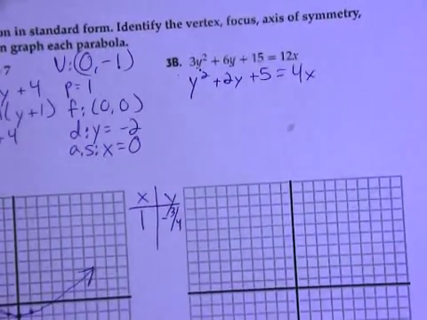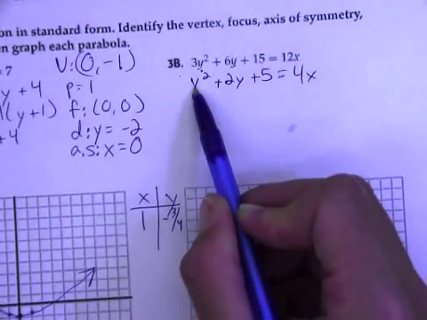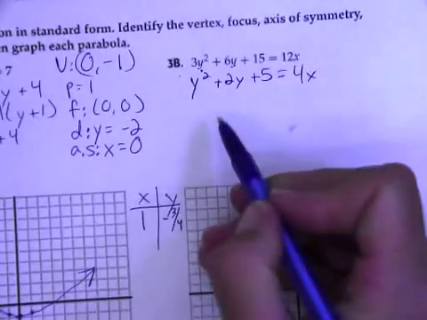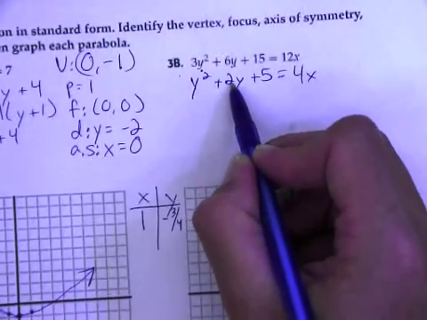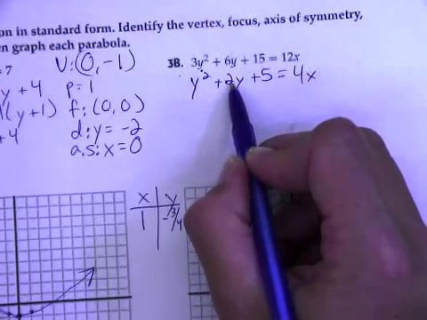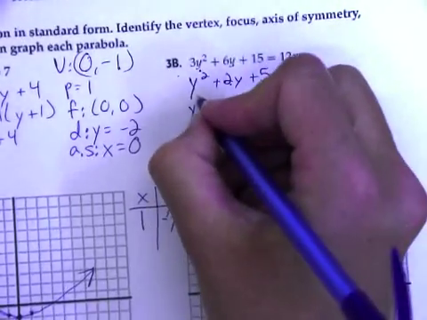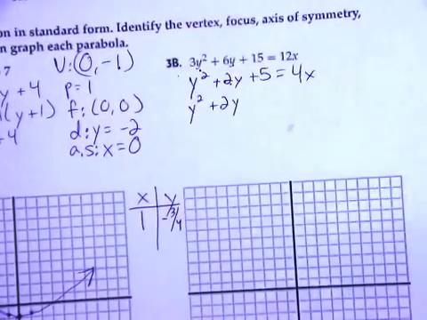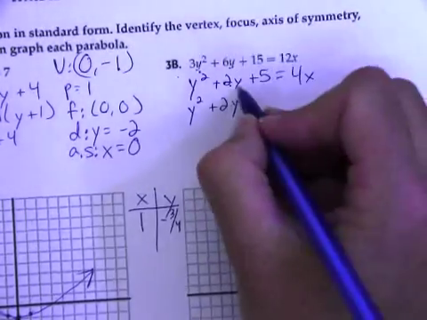First of all, let's make this equation a little bit easier to look at. Notice that it has a common factor of 3, so I can take the whole equation and divide it by 3. So that'll be y squared plus 2y plus 5 equals 4x. So that's a little bit easier to look at, but now I've got to figure out what number is sitting inside of the parenthesis with the y such that when I FOIL it out, I get this 2y.